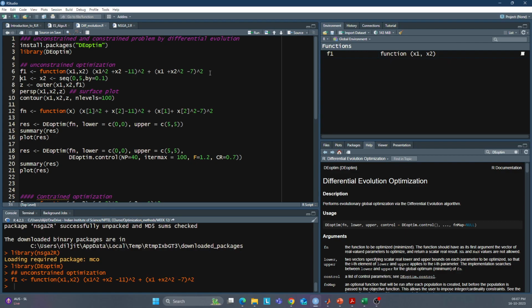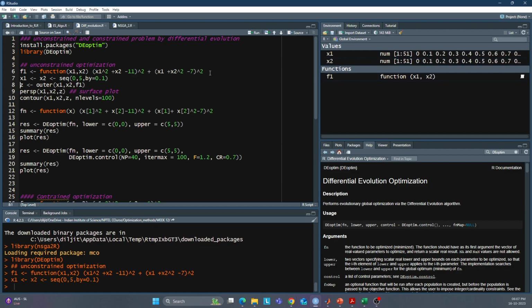So we created the function f1. Now we initialize the values of x1 and x2. They start from 0 and go up to 5 with an interval of 0.1, so there are 51 values in both x1 and x2 arrays.